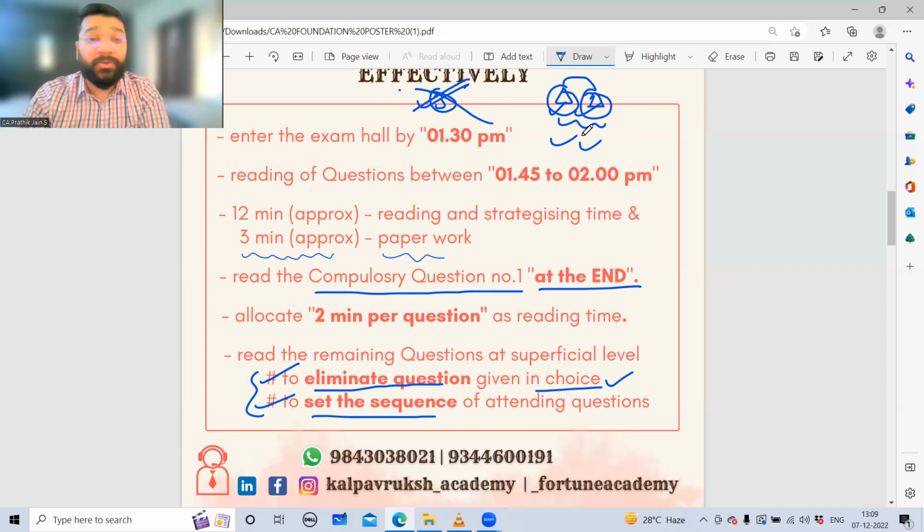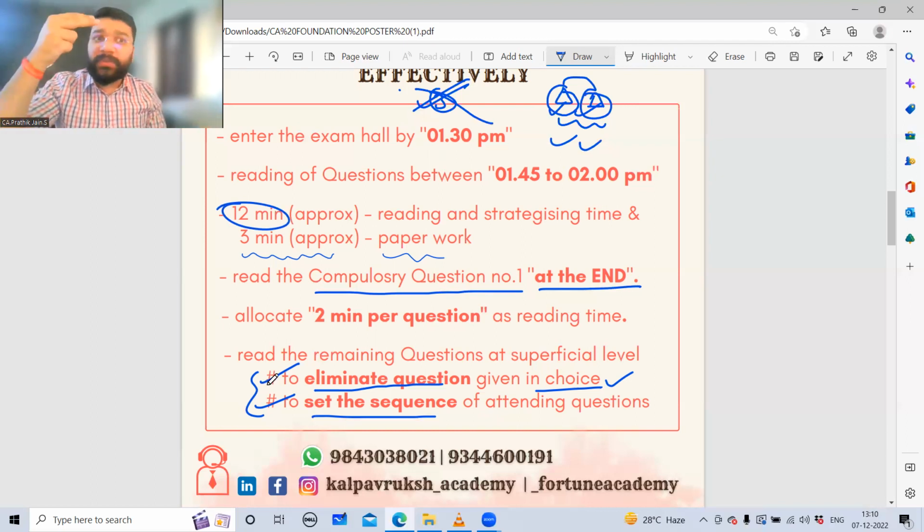All of you know that 3 hours is perfectly available to finish all the questions from the beginning till end without any mistakes. In that, if you cut and rewrite, there's no time left. So this is the mistake that will happen if you don't sequence it properly. This is out of my learning that I'm telling you, that the 12 minutes of time that you get is only for eliminating the one question which you don't want to do.